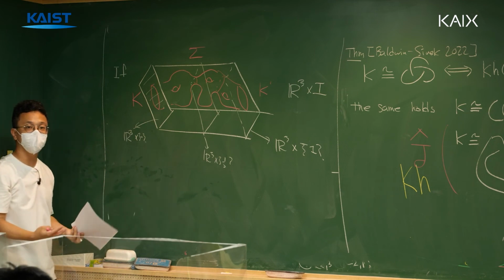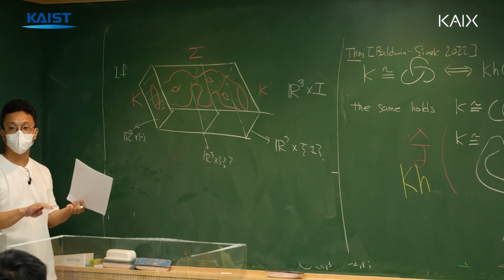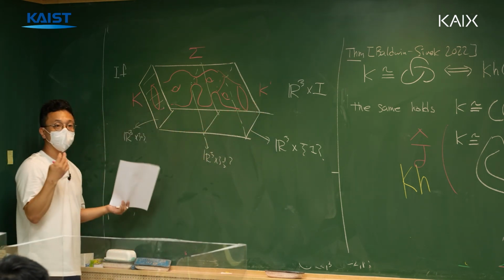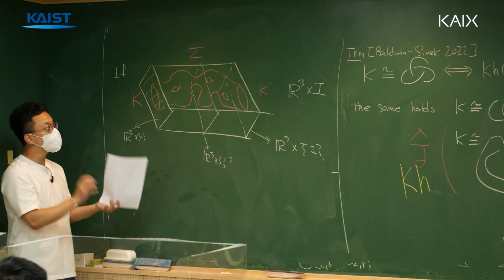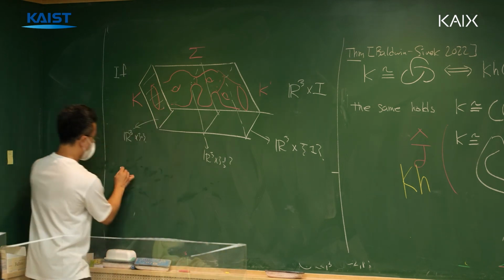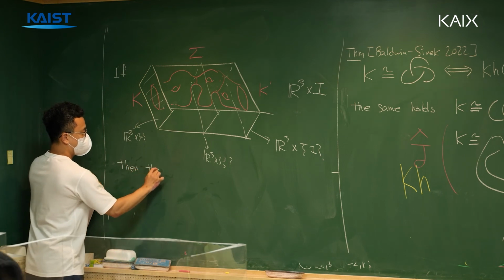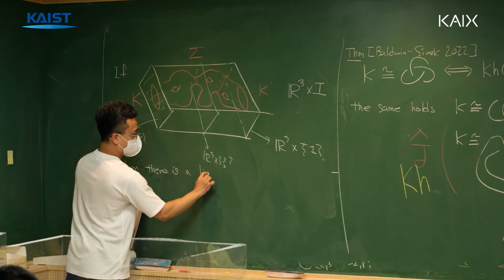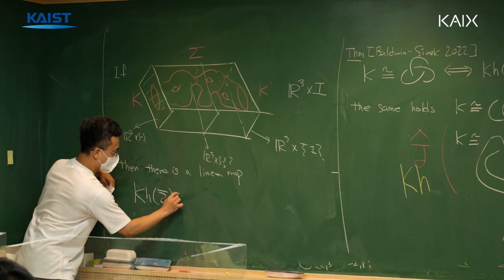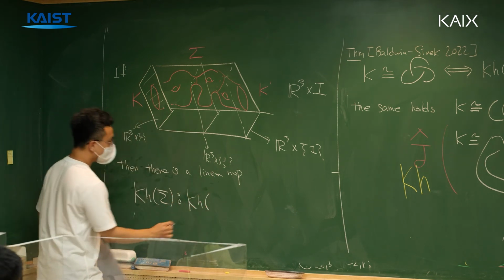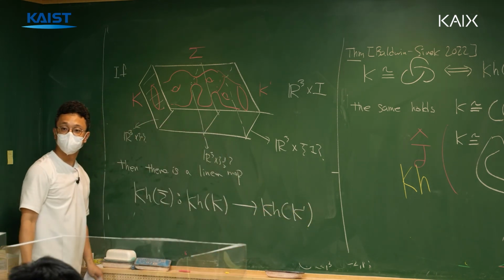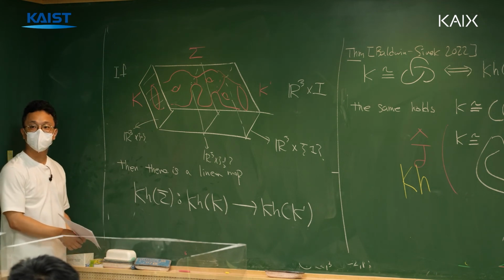You can't really say anything like this when you're just talking about polynomials. We can't talk about maps between polynomials, but now we have vector spaces, so it makes sense to talk about maps between vector spaces, and the information comes from cobordisms between them. So once you have this, there is a linear map. Let's call it Khovanov of sigma, from Khovanov of K to Khovanov of K prime.